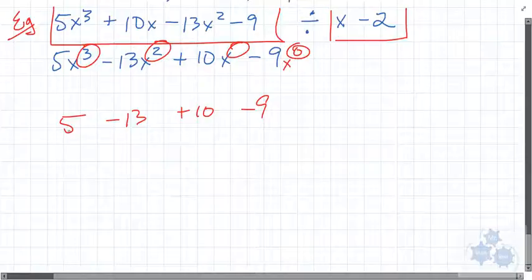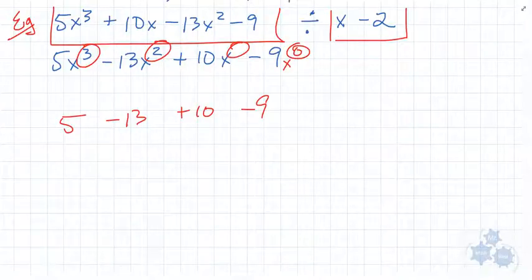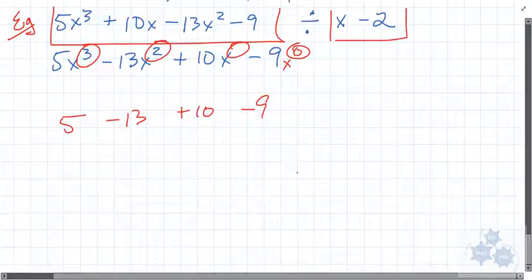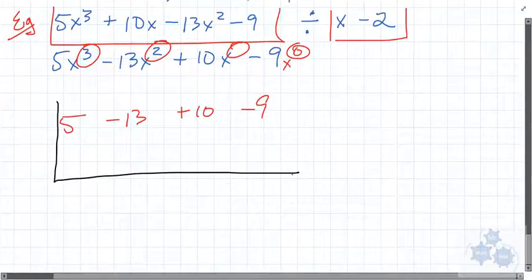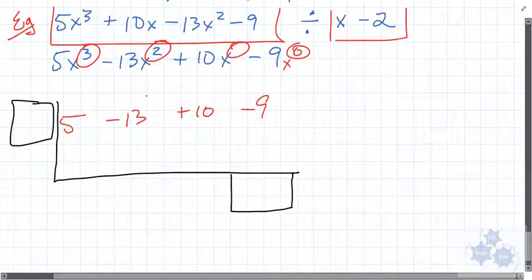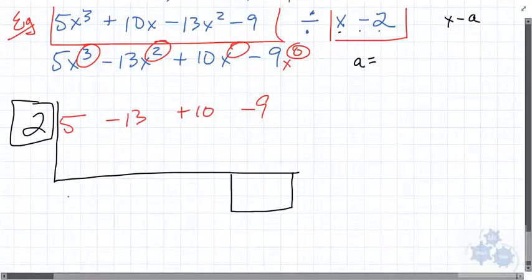Okay, so I've written down my coefficients now. Where's my elongated L? It's right here. Under the last number, I'm going to put a box. Okay? So that's how you get your synthetic division started. And I have to figure out what number I'm going to put outside here, right? If it's x minus 2, what is the a value for this binomial if this is an x minus a format? Positive 2. Very good. So I put a positive 2 there. Everyone see that?